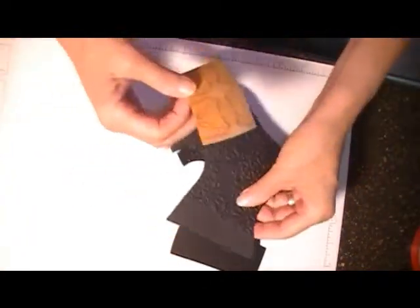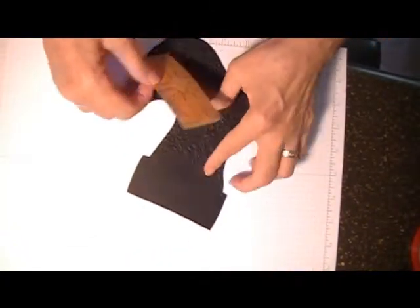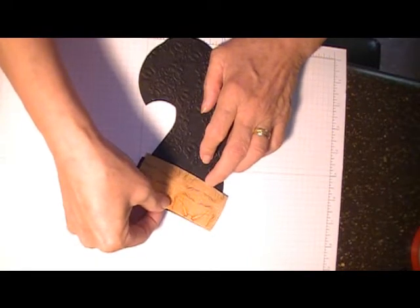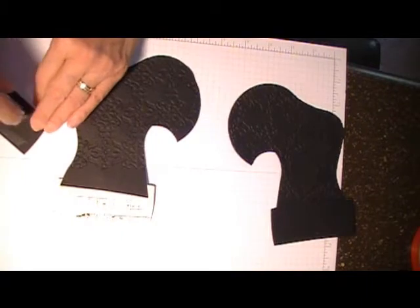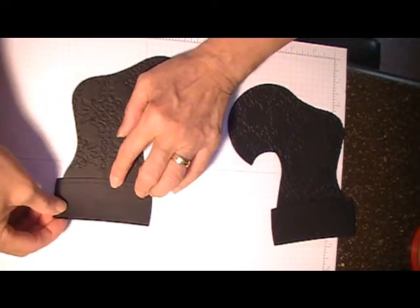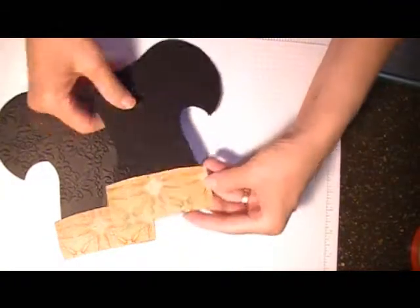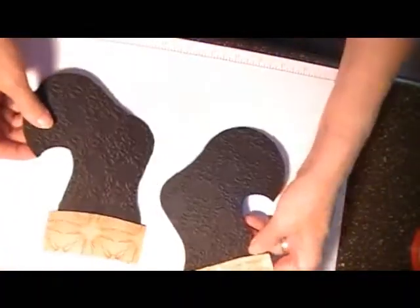Now to make sure that it lines up, again, I'm going to use the other boot as a guide for the placement. There we go. Cute.